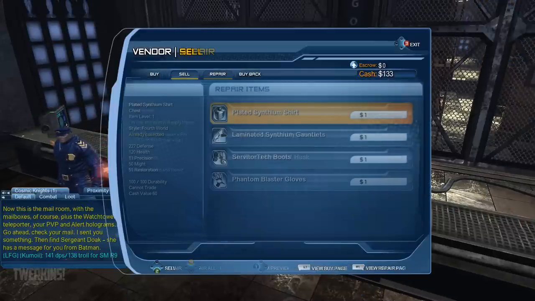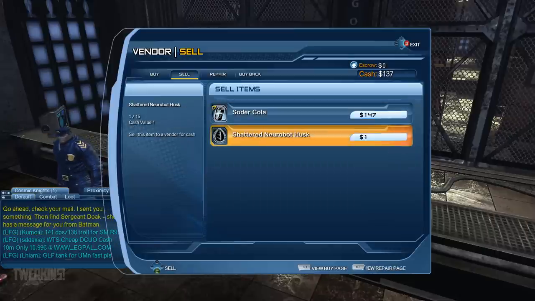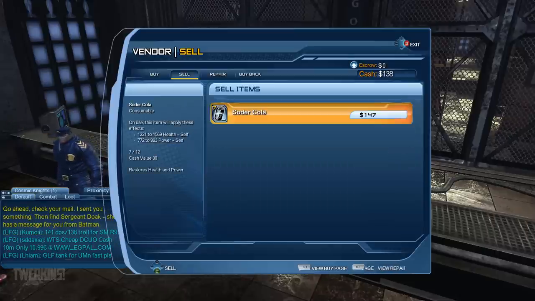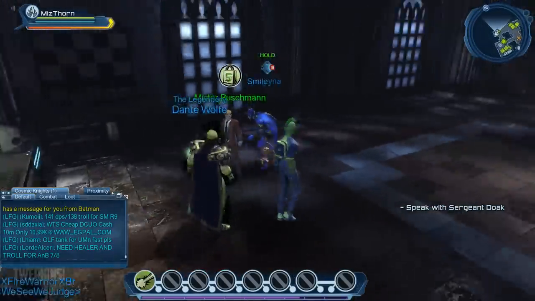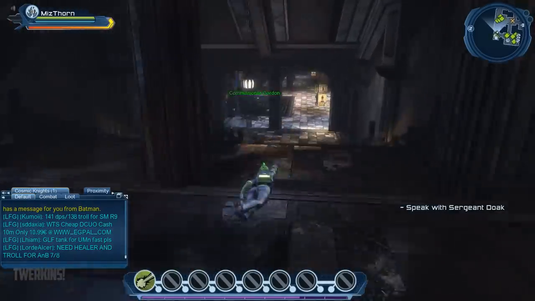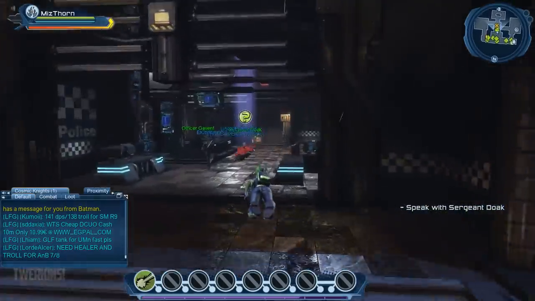Plus the Watchtower teleporter, your PvP and alert holograms. Go ahead, check your mail. I sent you something. Then find Sergeant Doak. She has a message for you from Batman.